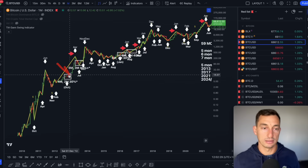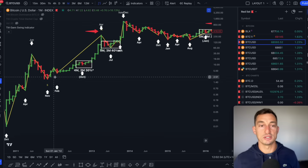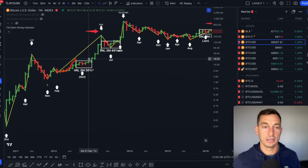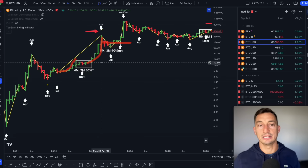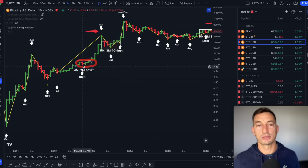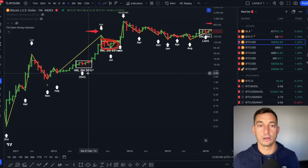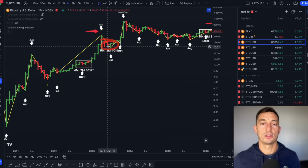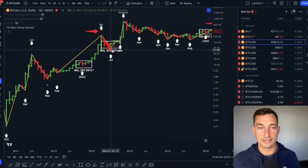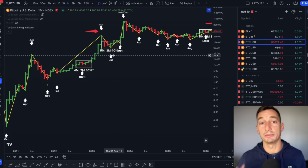And again, I referenced 2012 and then 2013. So you had a pretty significant move up and another one up, and then the market needed time to cool off. This one here was 4 months of cool off with a 2-month-ish correction, which was 30+%. The next one was about 5 months of a trading range, 3 months to that move to the downside, to this low, and it was about a 40+% correction. Now we've seen a 23% correction in about 2 months.